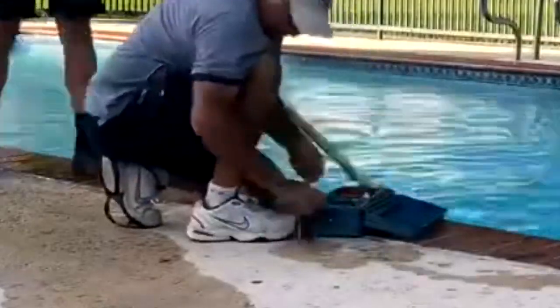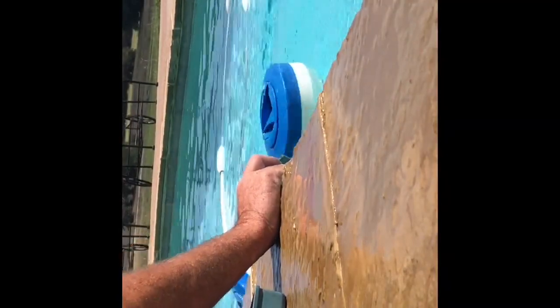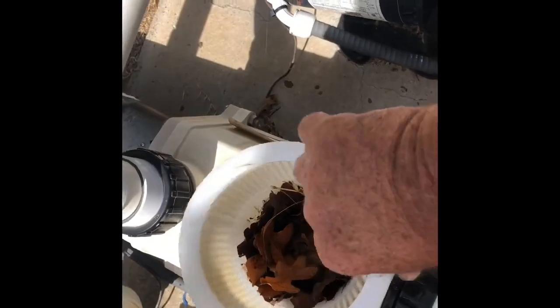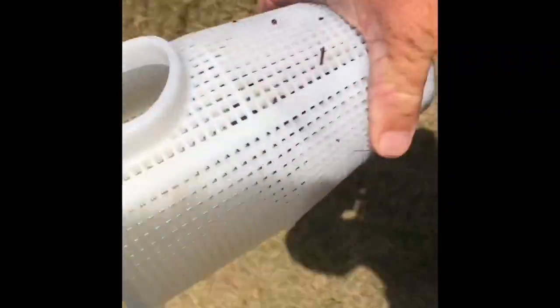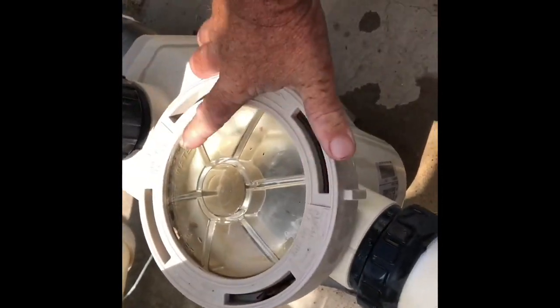when everything's clean, then we'll get the test kit, test the water, add some chlorine to the pool, and then we'll clean the baskets on the pump. Once the pump's clean, we'll reset the valves back to normal, turn the pool back on.